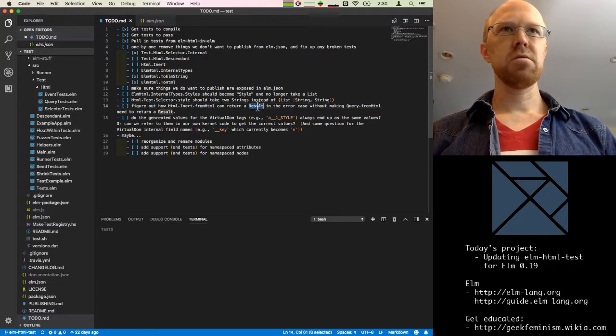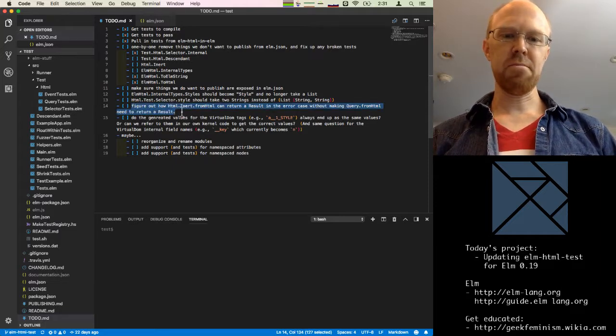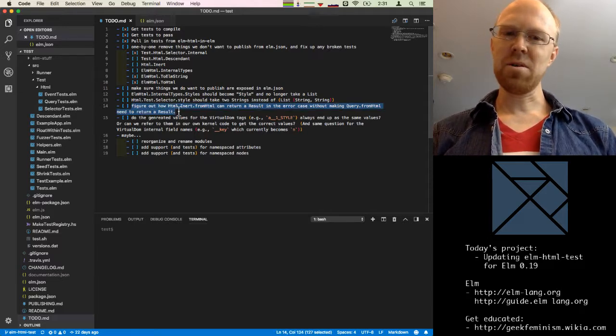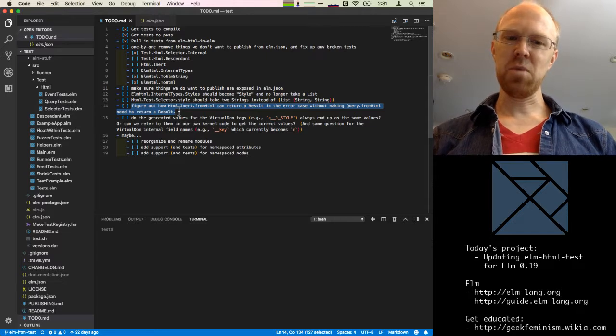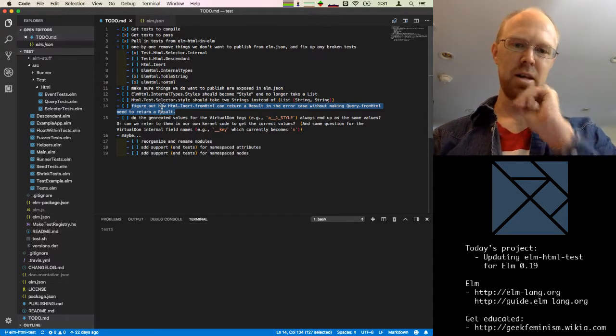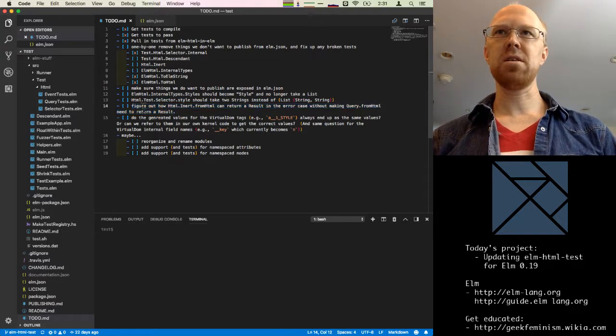Figure out how we can return a result. Okay, this might be a slightly bigger thing that we might have to do some design work to change how the internals work. This, I think, was something we discovered in maybe the very first stream when we started working on this, so I have a better idea than I had that day of how we can fix this. But this will be hopefully a not too bad refactoring.